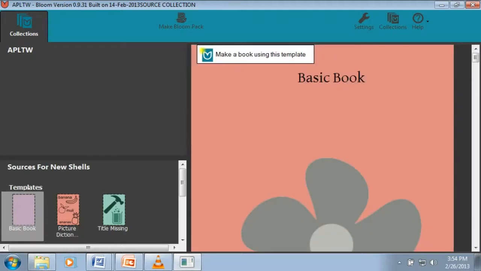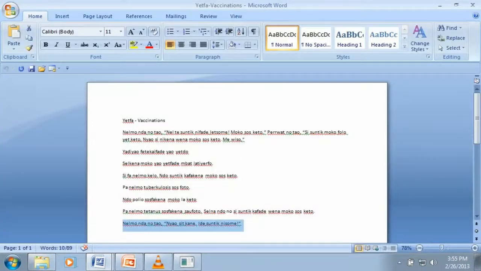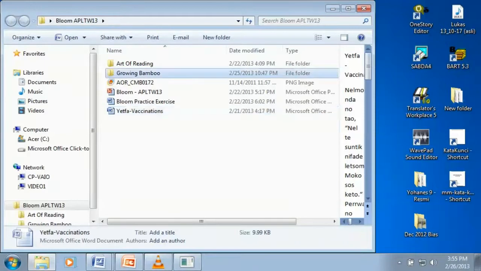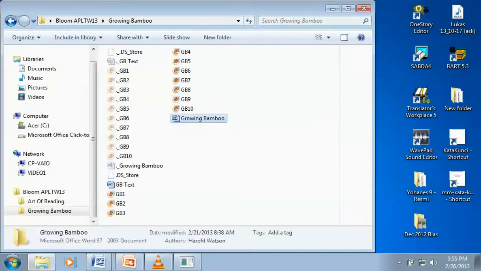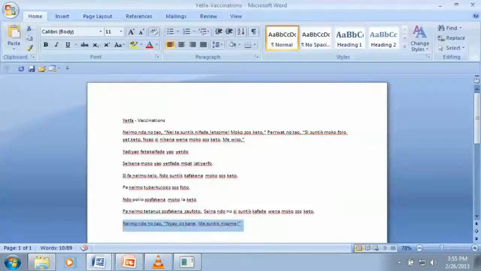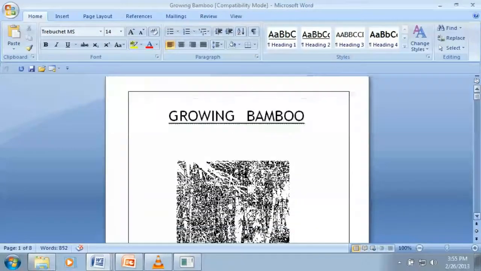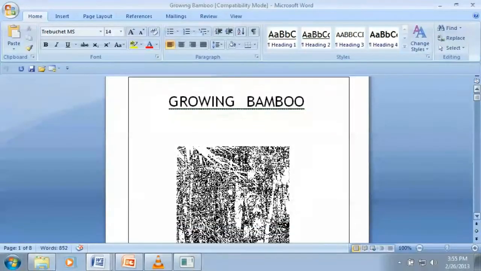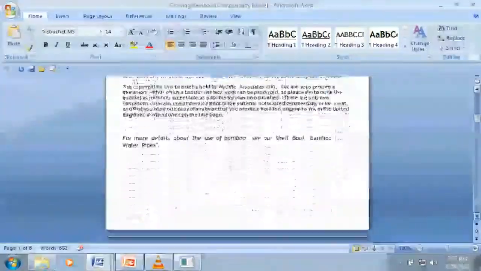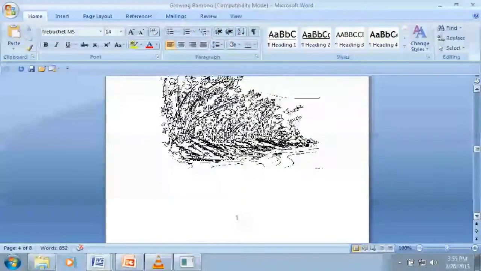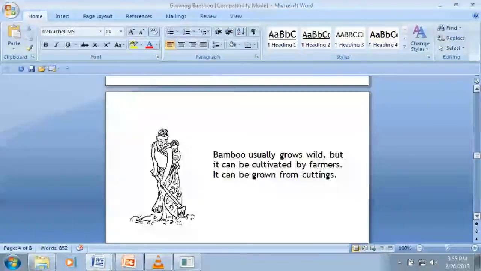Okay. So far we've been working in a vernacular collection. Now I want to show how to create a source collection. So again, I'm going to click up here on collections, create. Now I'm going to choose a source collection. Okay, give it a name. Notice here we're not choosing a language, right? We're not choosing a language for this because this is not vernacular. We're creating a source collection.